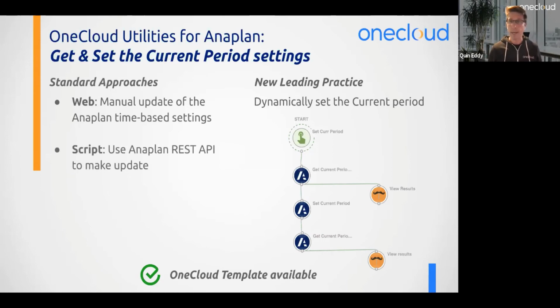You could write a script, but that would be using the new Anaplan REST API to make the update, or with Hyperconnect, there's really no capability right now available to do this. So this is something that's native to OneCloud, and being able to actually get and set those periods. And I'll show how that's actually going to be done here in practice. So again, just a preview of what we're going to be demonstrating here in a minute. And again, there's also a OneCloud template available for this chain as well.